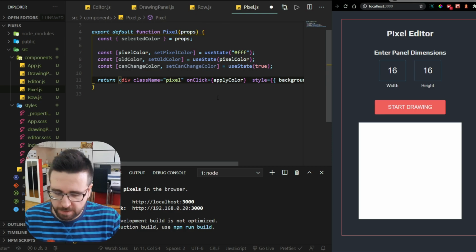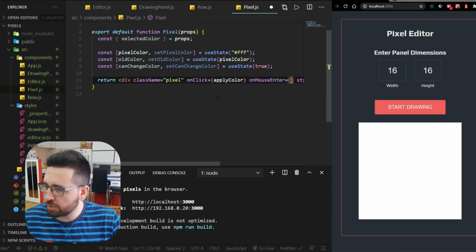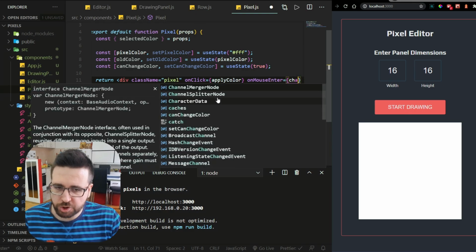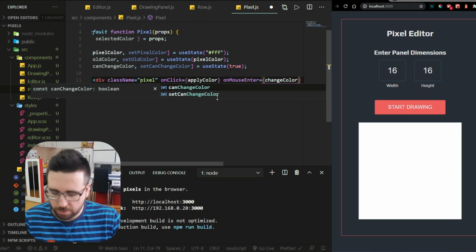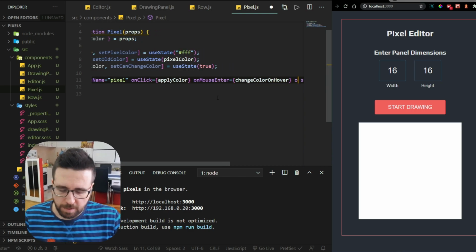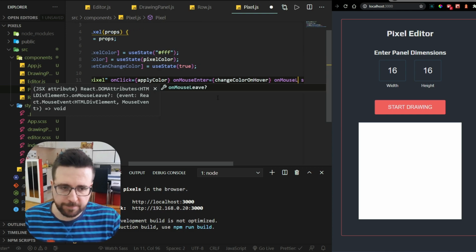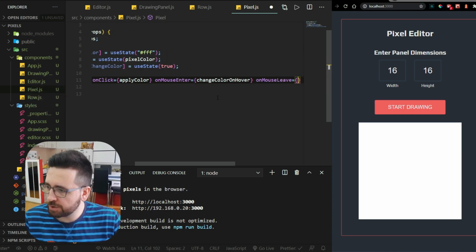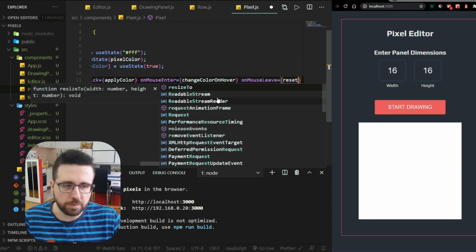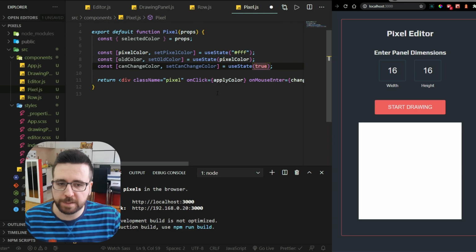There is going to be an onMouseEnter event, which is going to call the function called changeColorOnHover. And there is going to be an onMouseLeave event, which is going to call a function called resetColor. Now we don't have any of these functions yet, so let's make them.